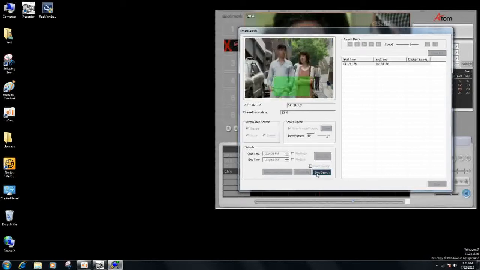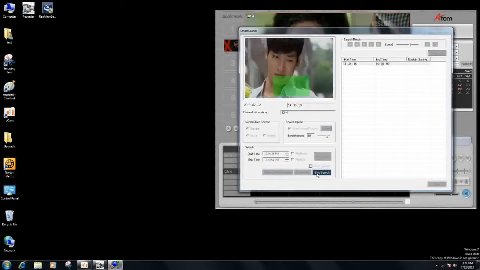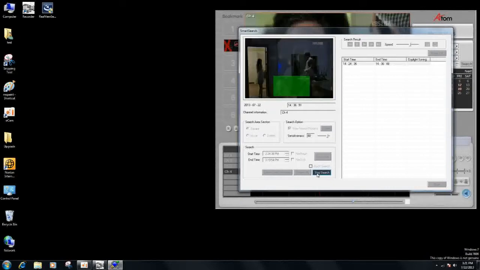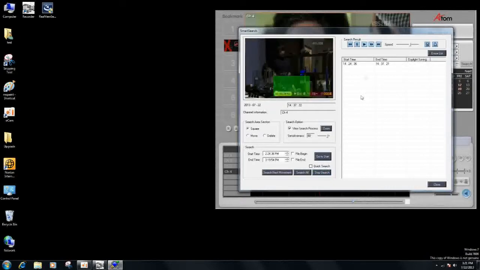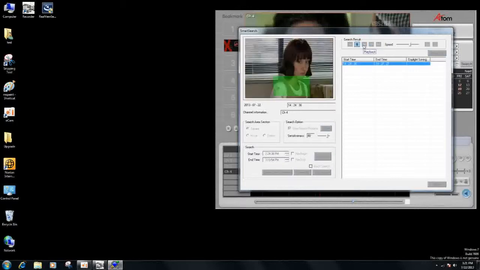So let's see. Stop search. Click this one, playback. So this is a very useful feature we provide.